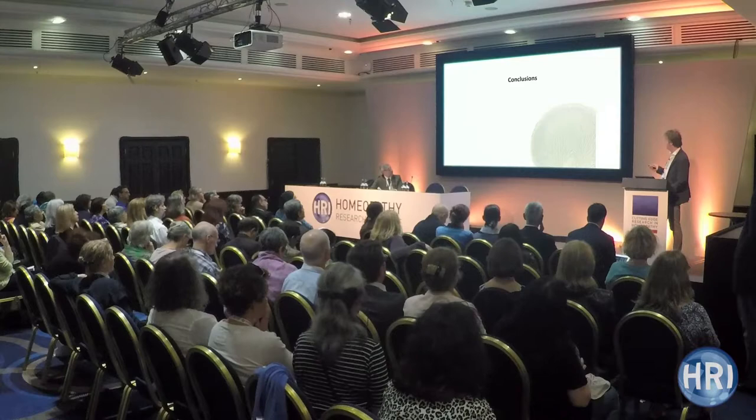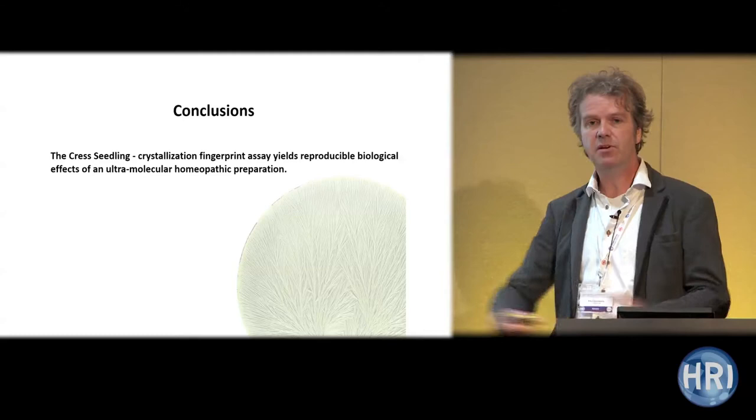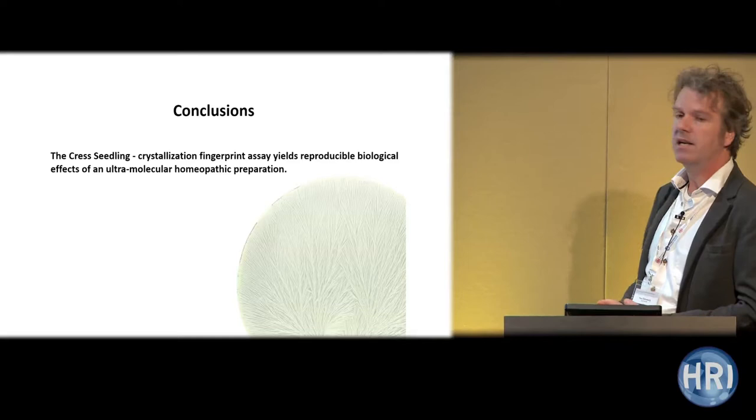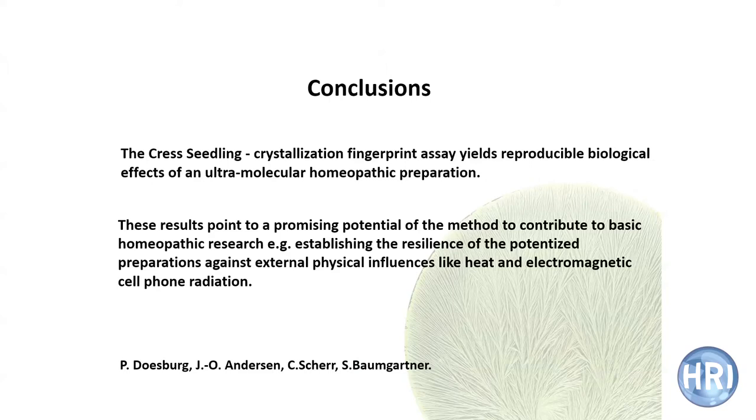So to round up, it seems like the cress seedling crystallization fingerprint assay, although it's a mouthful and a pretty complicated assay, yields reproducible biological effects of an ultramolecular homeopathic preparation. These results point to a promising potential of the method to contribute to basic homeopathic research. For instance, establishing the resilience of the potentized preparations to physical influences like heat treatment and electromagnetic cell phone radiation, as we have set up to do in the same project.